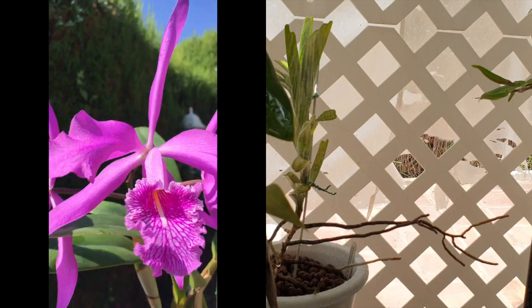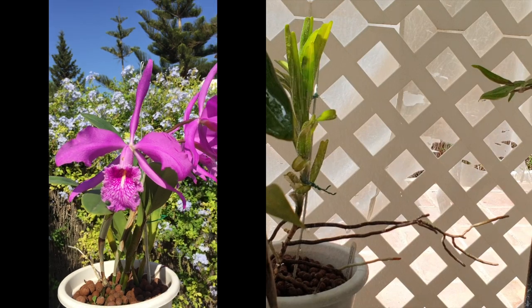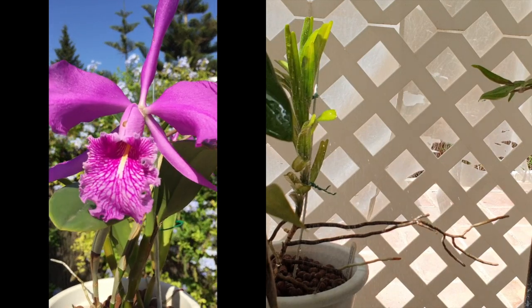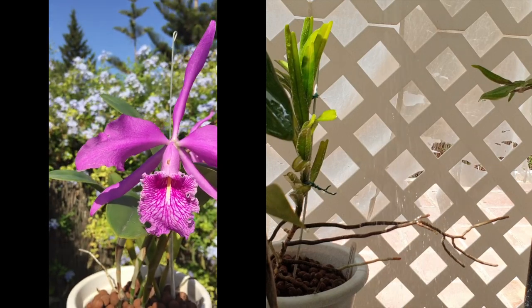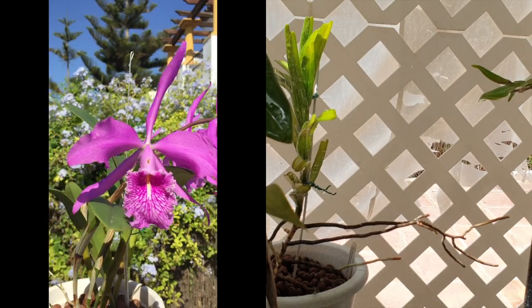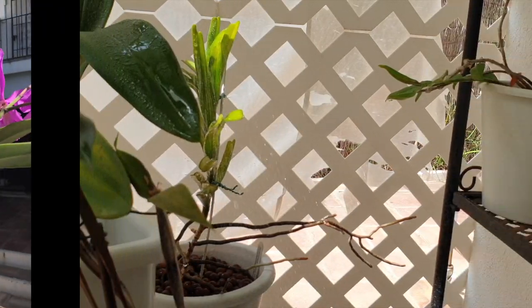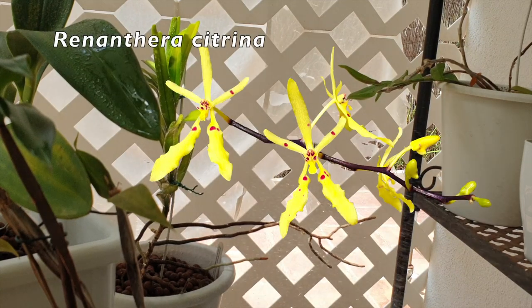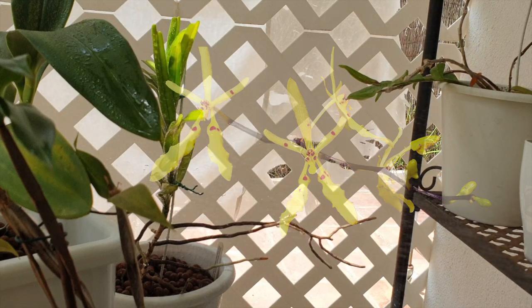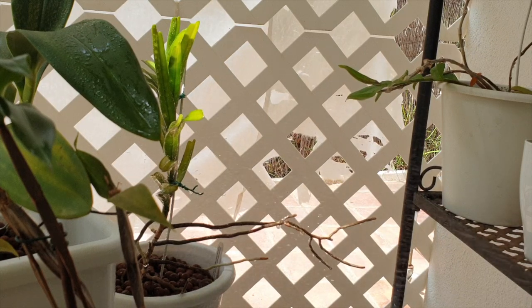If you can, do this every day with a thin cuticle orchid and every night with a thick cuticle orchid. It sounds tedious, and it is, but it works. If you skip a day or a night or two or three, that won't be an issue. But giving such an orchid access to nutrients on a regular basis will at least give it a chance to get some energy, and hopefully get some roots to grow, new growth to grow — some sign of anything that will indicate she is going to be okay eventually. Maintain humidity high around such an orchid so that the breathing of the stomata does not dry the orchid out from within either.